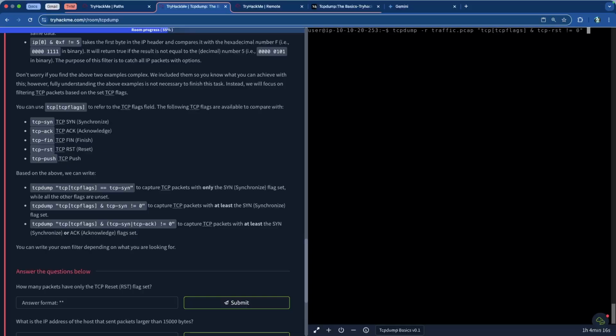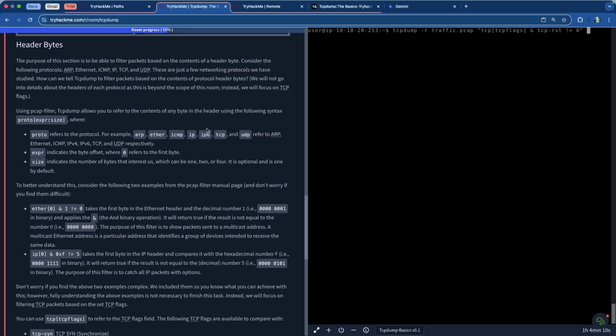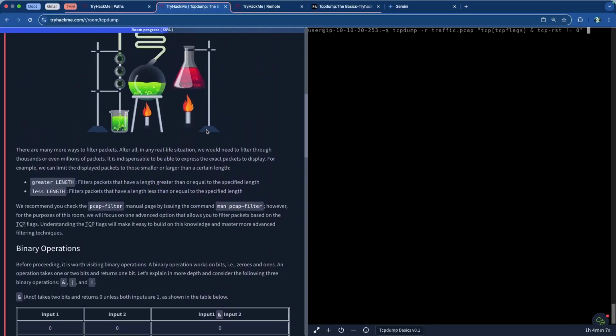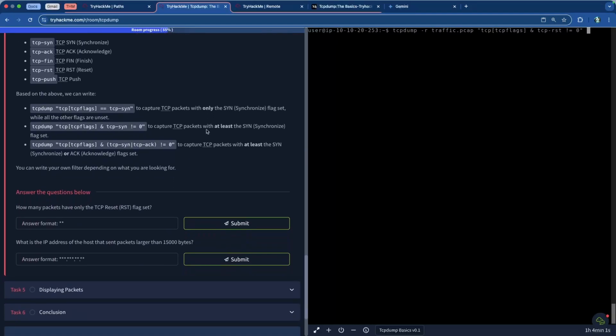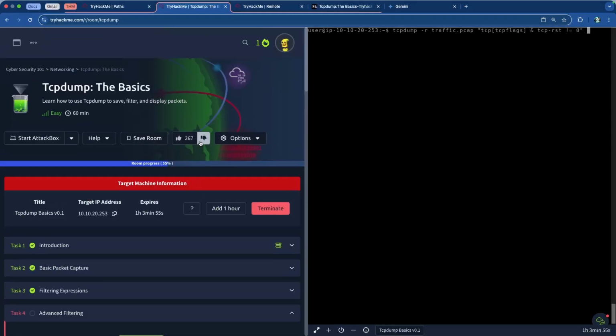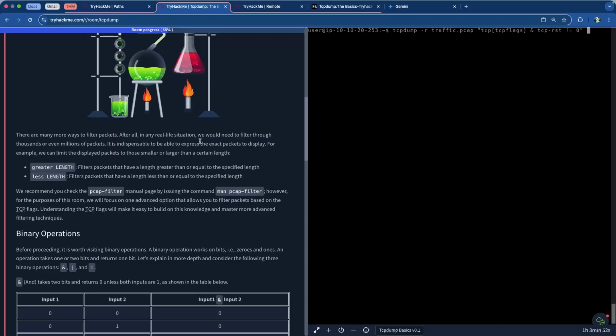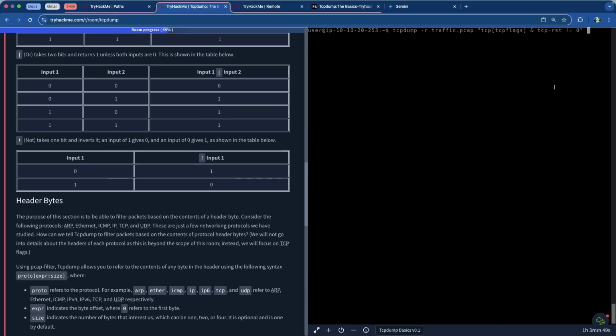And then how many packets have only that set? It doesn't tell me what interface I'm supposed to be reading from or any of that stuff. That's the piece that's kind of confusing for me. Maybe we're just supposed to run it on our current interface. That's what I'm gathering from this, because apart from that, I have no idea what else is the option for me to be reading from. Okay, so instead of doing this, I'm just going to pipe this into word count and let's see what we get. And that's 65,598. So that's definitely not the one that I am trying to read, because that is a massive output.